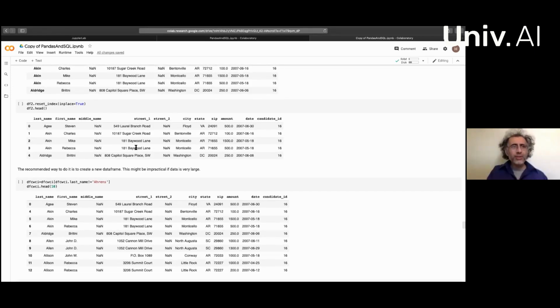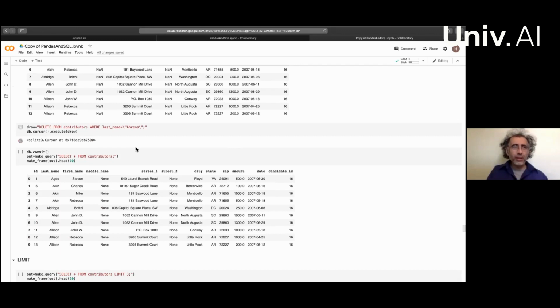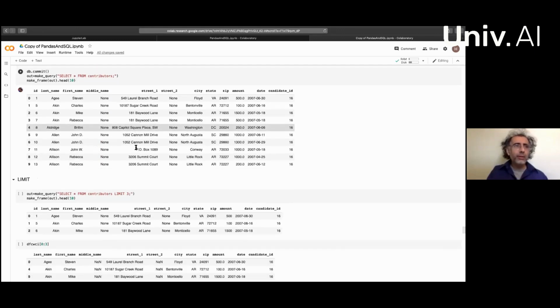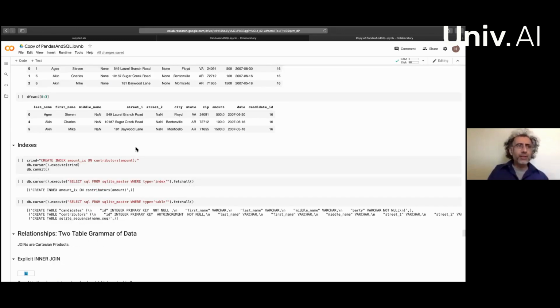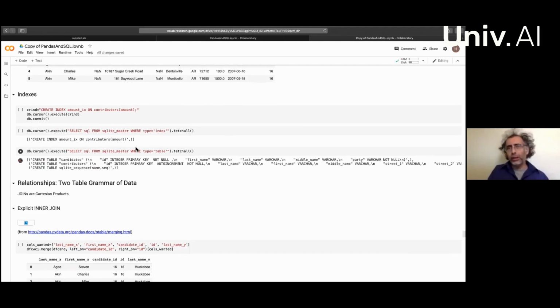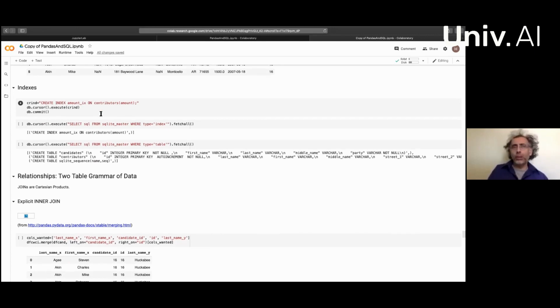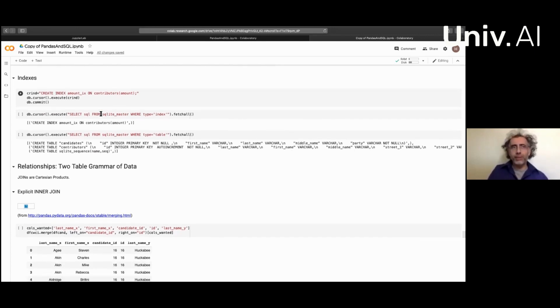So there's deletions, and how to do deletions over here. And so I'm not going to actually cover these. The one thing which is different in databases, which is actually kind of useful, is to index databases. It makes inserting and updating a little bit slower, but it makes the selections much faster. And especially when you get to extremely large sizes, you do want to do that in databases.